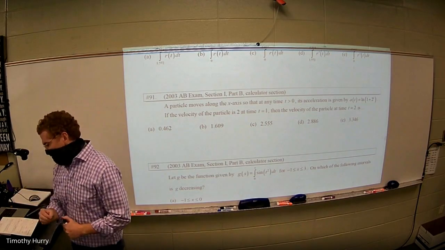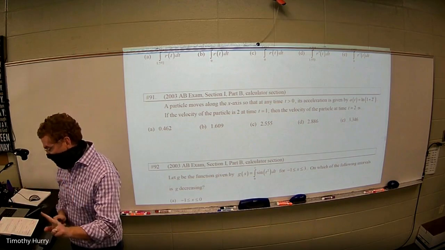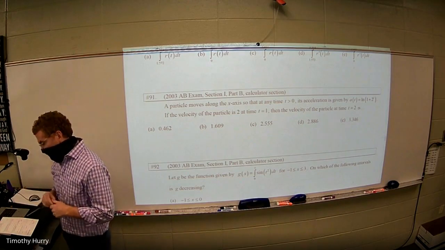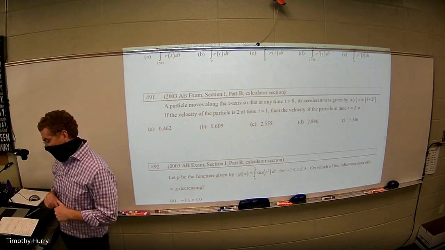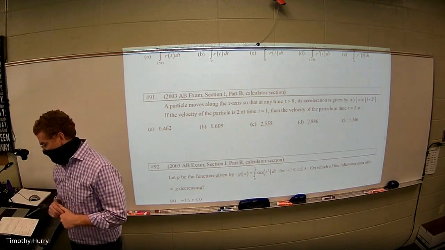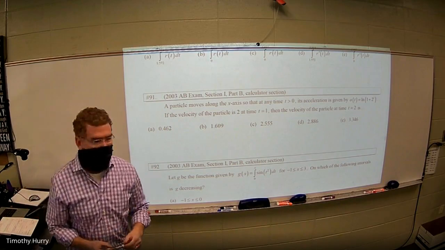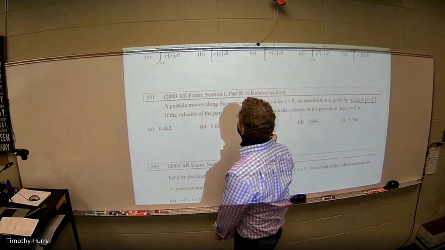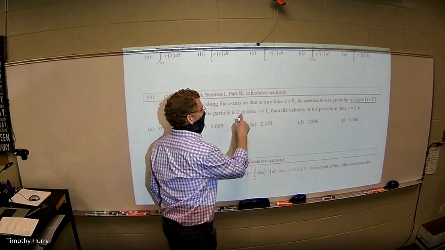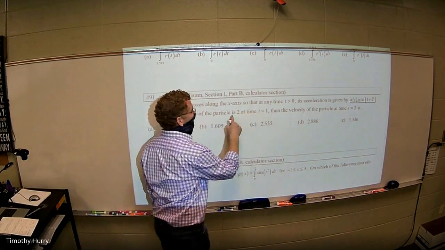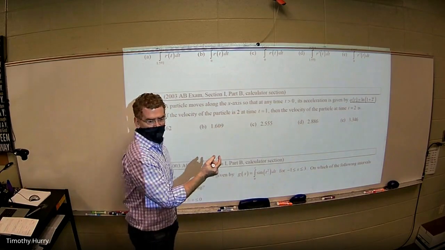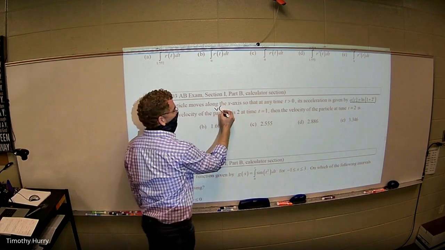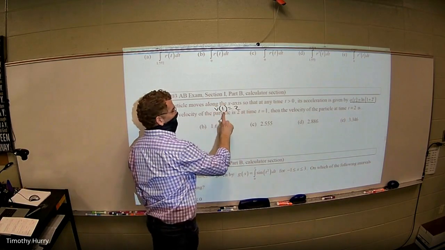So you've got the acceleration. It says the velocity of the particle is 2 when t is 1, and then asks, the velocity of the particle at time 2 is what? So what are we given here? We're given an acceleration, and the velocity of the particle is equal to 2 at time 1. Give me an expression that means that. V of 1 equals 2. Are y'all able to see that? The velocity at time 1 is 2.